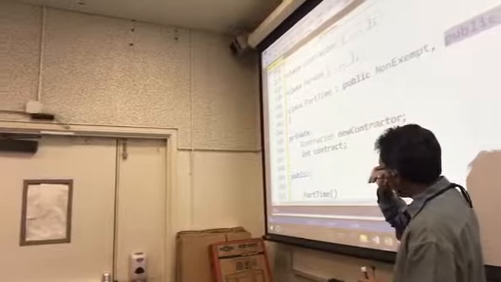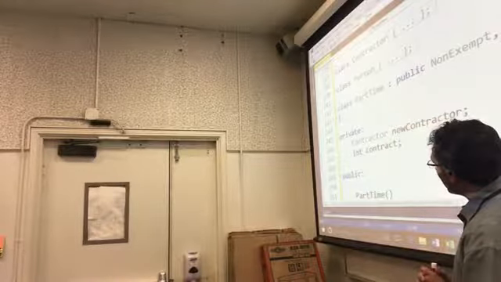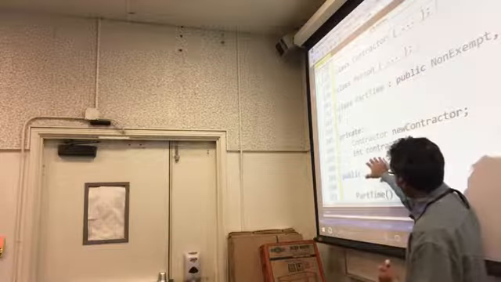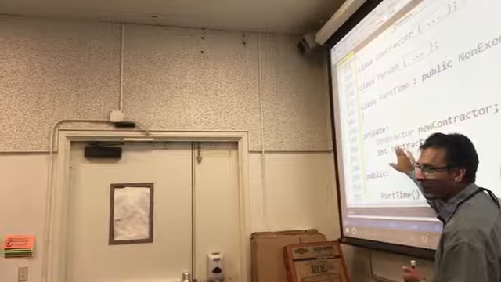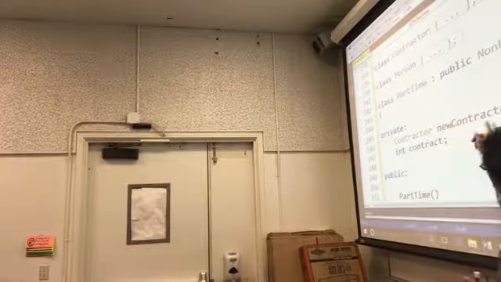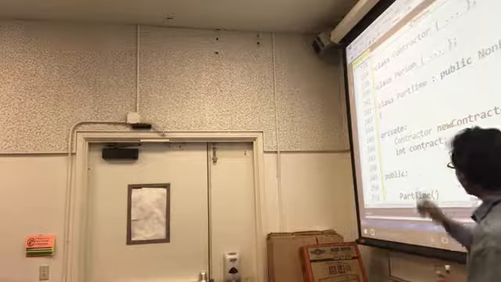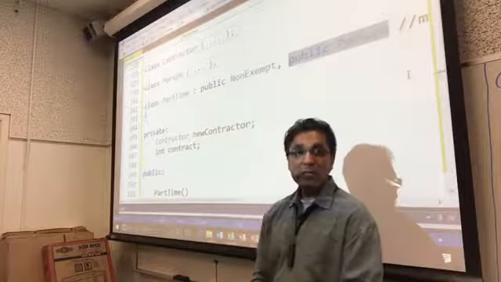Then there's something else happening over here. Take a look at the private data here. I understand the int contract. This is some kind of contract, some kind of whole number value. What's happening in this line of code? You're creating a new contractor, creating an instance or object.